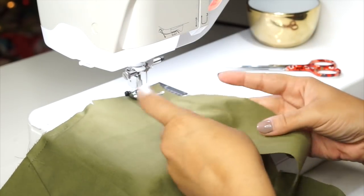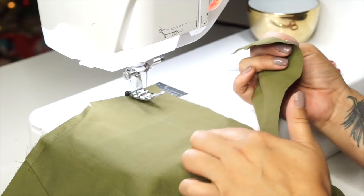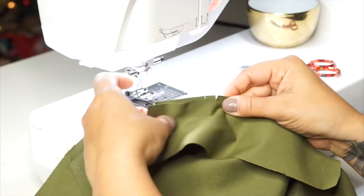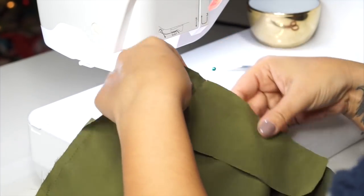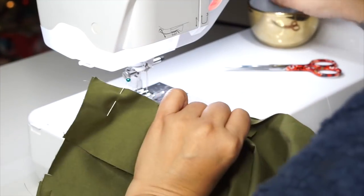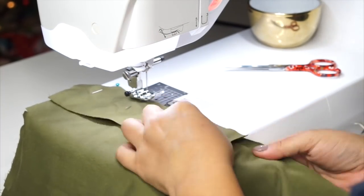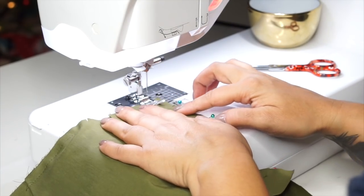Okay, so we're going to grab our fly and place it right sides facing on the right pant leg. And you should have 2 notches to let you know you're on the right track. So we're going to pin there first, and then we're going to put a pin through our dot. If you haven't marked it on the other side, just look over on the inside. You can see where your dot is. And we're going to stitch using 5/8 of an inch seam allowance.